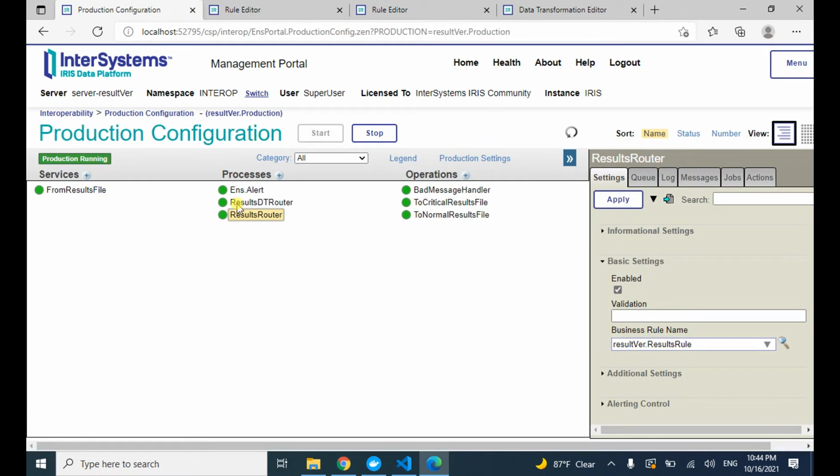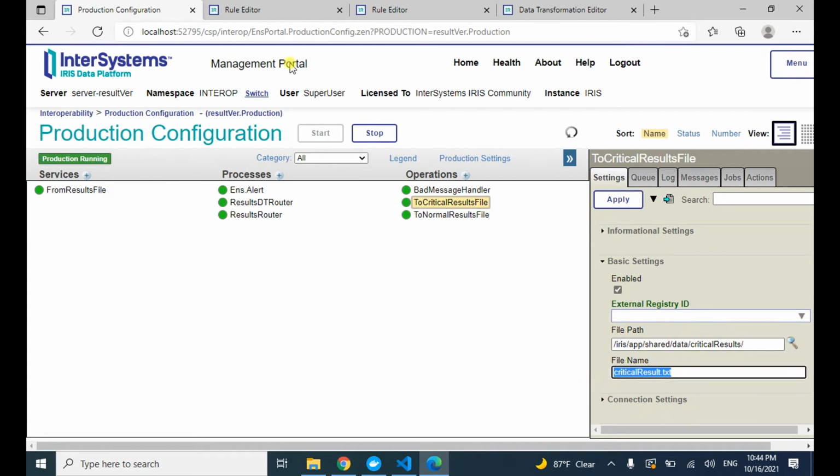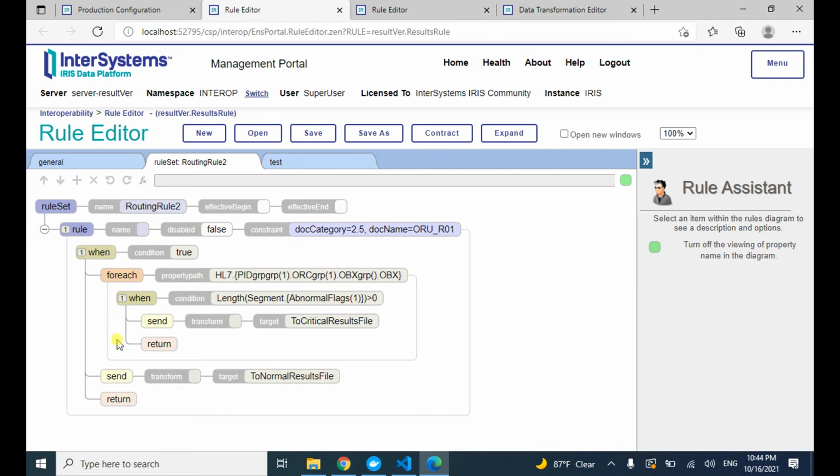So this is our operation, to critical result file. It will just write it in this path in this file, and if it found any of the flag set, it will send to this target. Otherwise it will send to the normal result file, meaning all the results are normal.